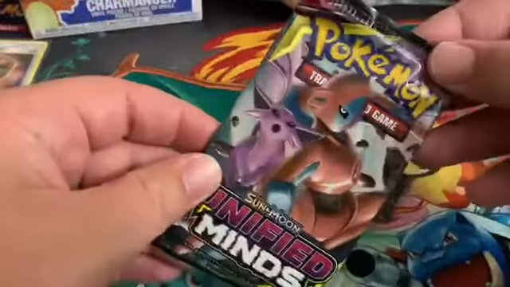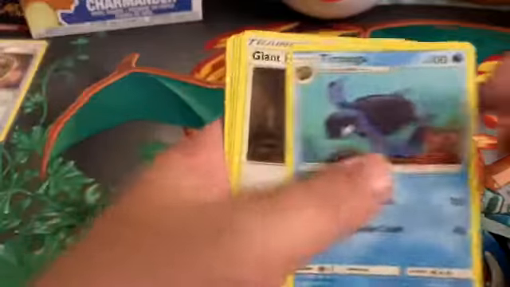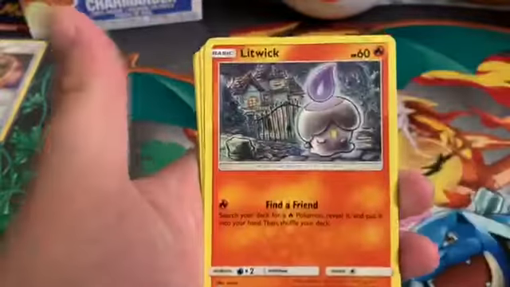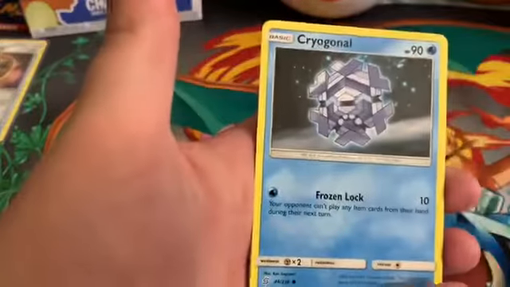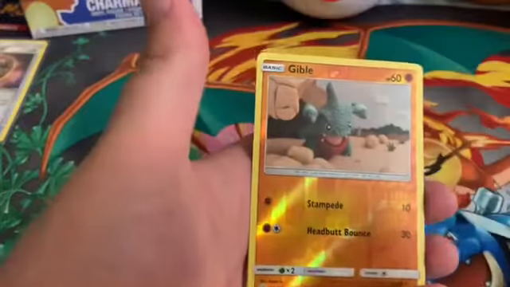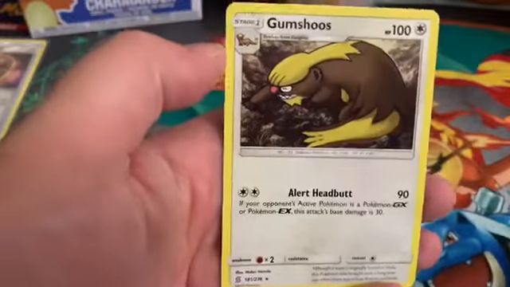Next up, and green code card again. 1, 2, 3, 4. Yep, these were originally like $20. Dragonair, Tortuga, Shadhearth, Litwick, Cubone, Yanma, Yungoos, Kyroganil, Reverse Holo Gible, and Non-Holographic Gumshoes.